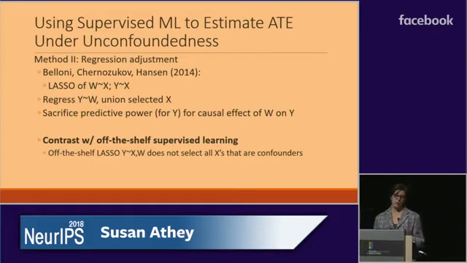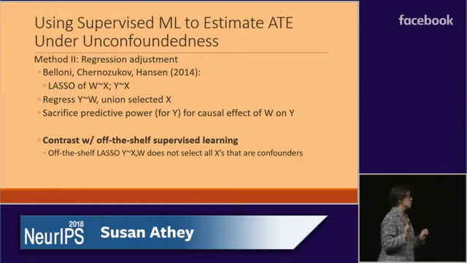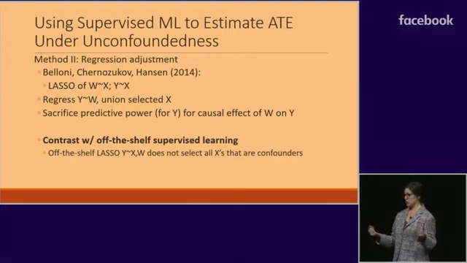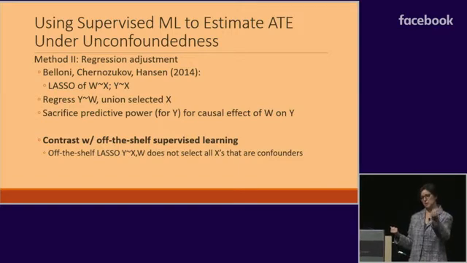So one of the early economics papers in this area, I mention it here, it's actually not the best method to use, but they make this really nice point that it's very different to do supervised learning than it is to do causal inference. In particular, what they suggest is you use the lasso regression model to estimate two separate regressions. The first regression is the regression of the treatment assignment on the features. So this is estimating the propensity model.